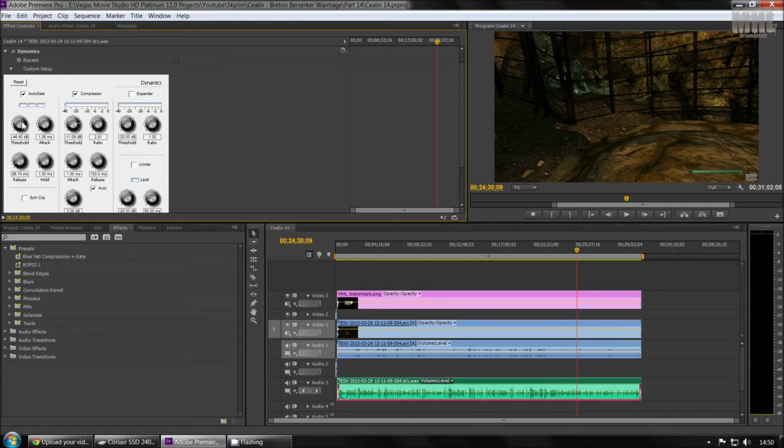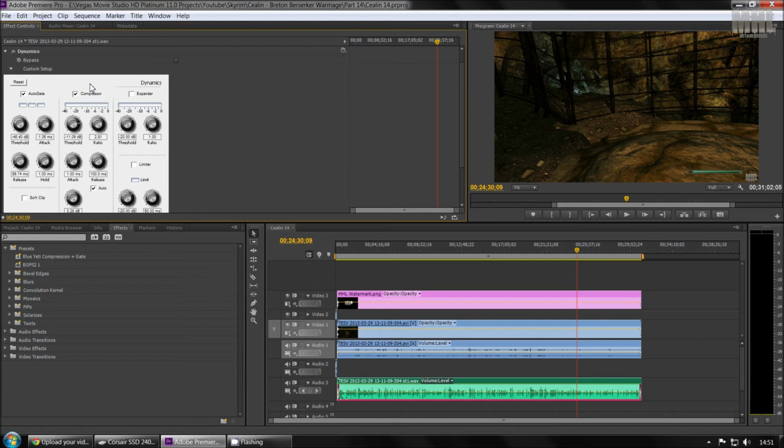I put a gate on, which, if you don't know what a gate is, basically mutes the mic when it goes below a certain decibel level. So when I have it set, if it goes below 46 decibels, then the mic will cut off. That cuts out some of the low background noise. If my chair squeaks or something, then it'll minimize that a little bit. You can adjust that so you get all your voice in. The next is the compressor, and this gives more depth to your voice. It makes your voice sound nicer for me, I guess.